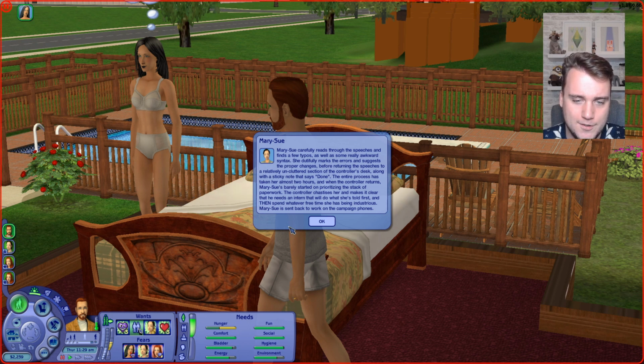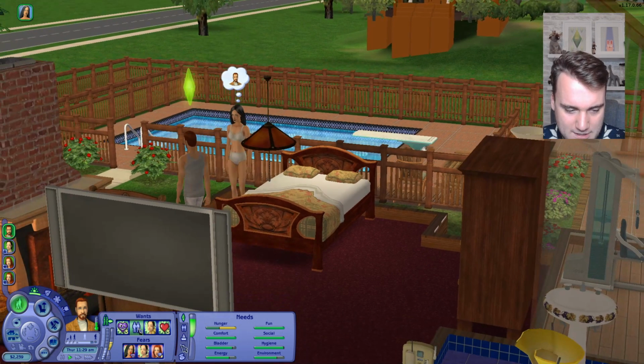The entire process has taken almost 2 hours, and when the controller returns, Mary Sue's barely started on prioritising the stack of paperwork. The controller scolds her and makes it clear that he needs an intern, and that's what she's told to do at first, and then spend what free time she has being industrious. Mary Sue is then about to work on a campaign phase. So she's actually been demoted.